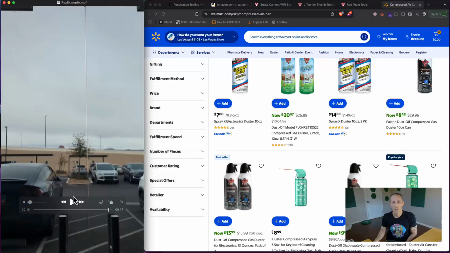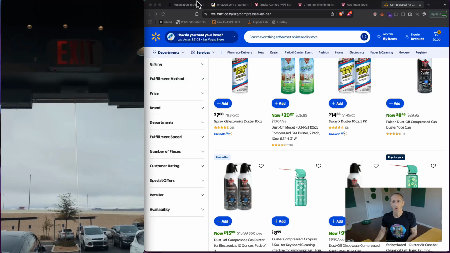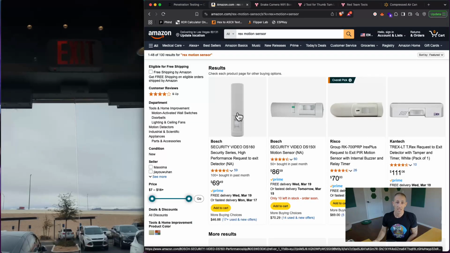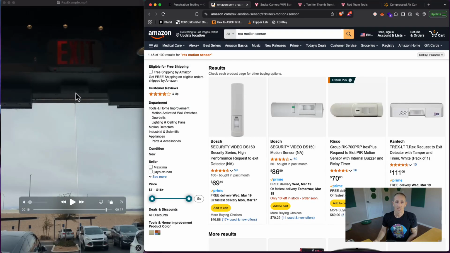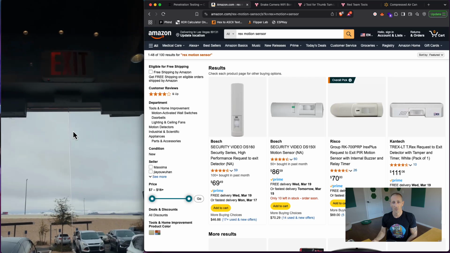And if we look up top, we scroll back a little bit, we can see this guy right here, which is this request to exit sensor. So this request to exit sensor is exactly what we're trying to attack by putting that little tube through there and blowing it. So we just stick it right here, blow it right underneath, and it would think that it's somebody coming towards the door. They're not that smart. There are different ones. Some are temperature, some are motion, some are looking at the shape of people and trying to determine things. But most people don't use those, and they're harder to get and they cost more. So most of the time it's just motion or temperature. So that should be all you have to worry about.